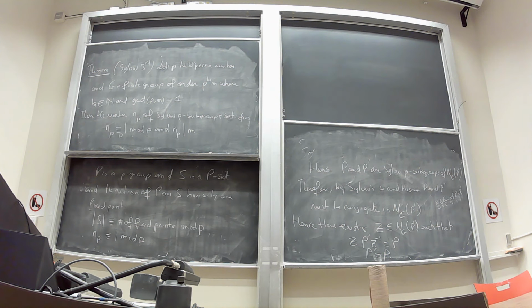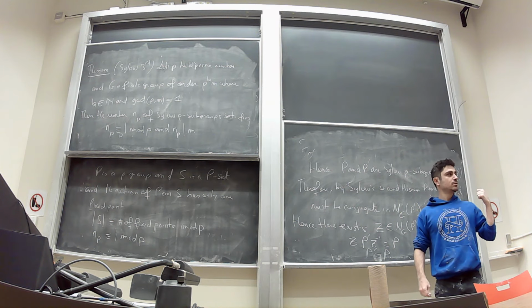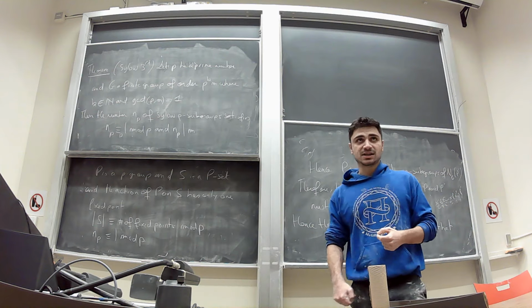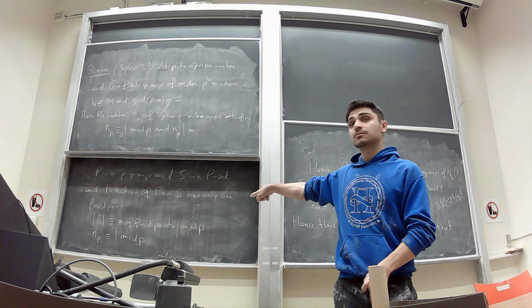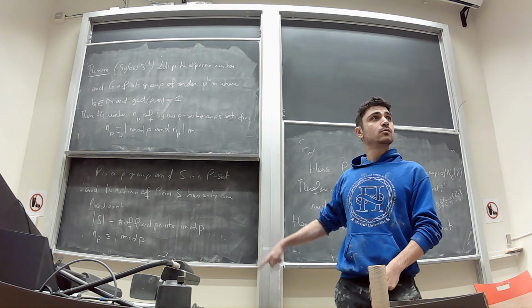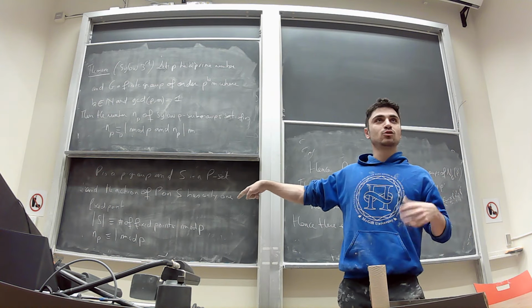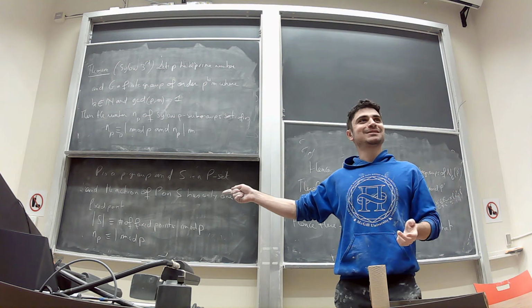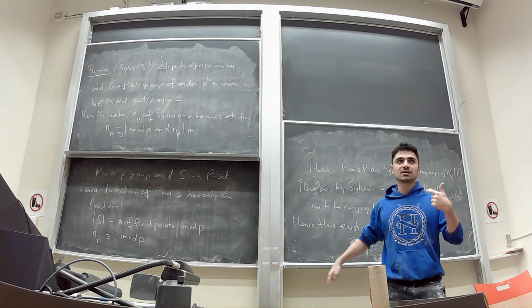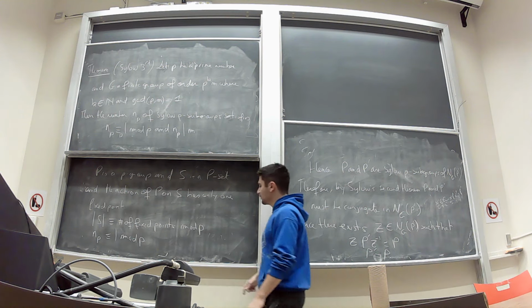Okay, now, is it clear? Just apply the theorem from the previous lecture. If G is a P group and S is a finite G set, then the number of elements in S is congruent to the number of fixed points mod P. Remember the theorem we have seen? It's a very important theorem, so you should know it. You should know how to state it, know how to prove it, know how to use it, and repeat.